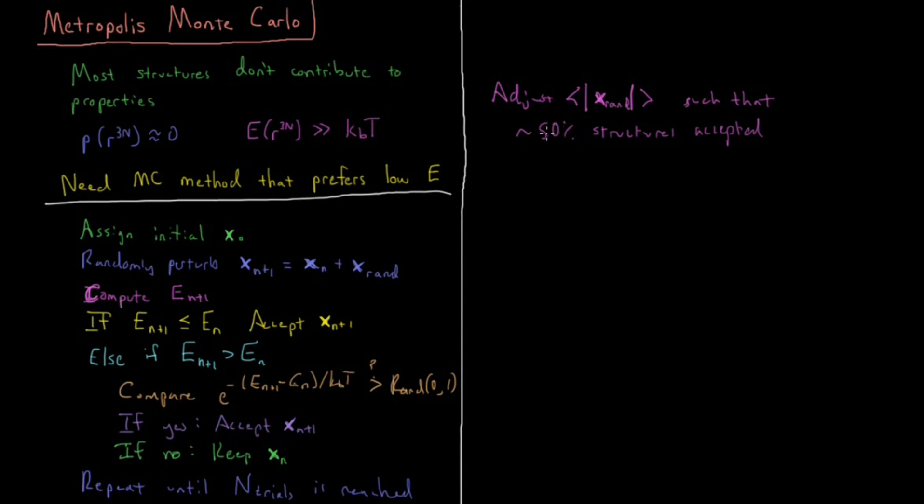There's a delicate balance between displacing too much and too little. Every 100 iterations or so, you try to adjust your value such that you would have accepted around half of them. But that can also be adjusted depending on the goals of your particular simulation. This massively improves naive Monte Carlo because we need far fewer points. You're going to much better sample and much more efficiently sample your system.